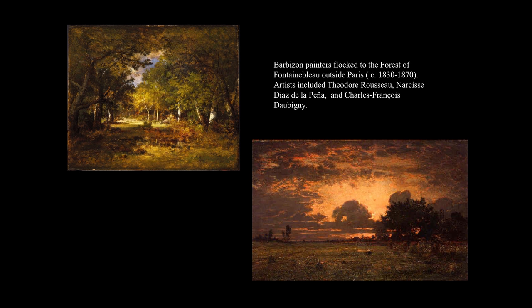When we talk about artist colonies, we can go back to the European example of the Barbizon painters, who flocked to the Forest of Fontainebleau just outside of Paris, about 30 miles or so. Beginning around the 1830s through about the 1870s, artists in this group included Theodore Rousseau, Narcisse Diaz de la Pena, and Charles-Francois Daubigny — a brotherhood of painters who escaped the rigors of the city and their studios and painted out of doors. Again, it was the commercial availability of ready-made paints that made this process possible.